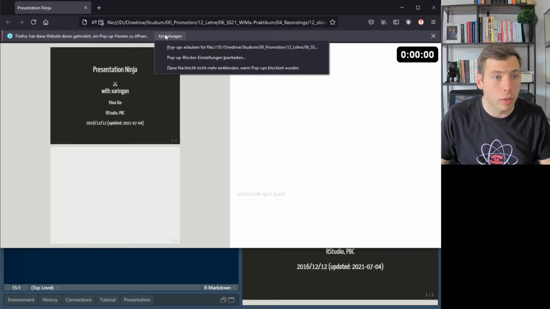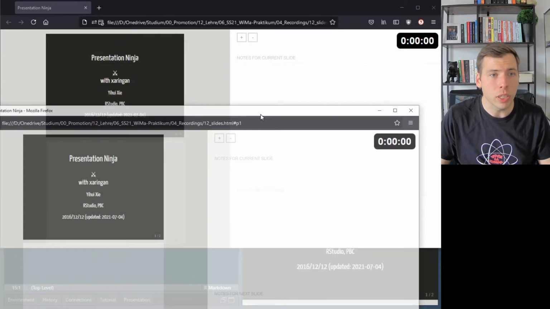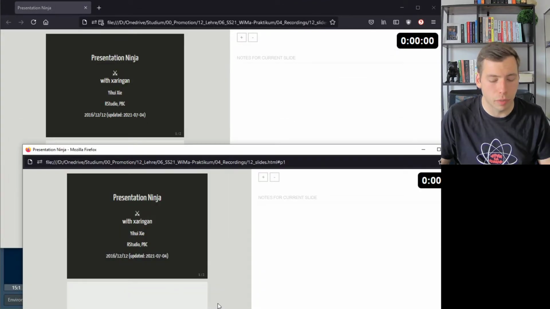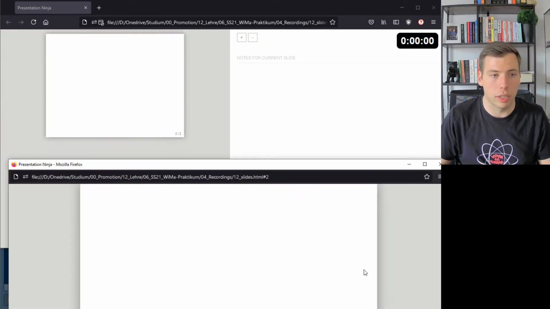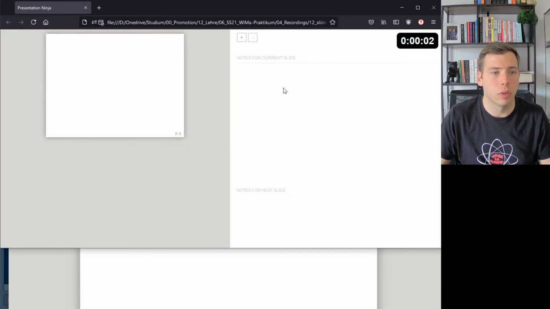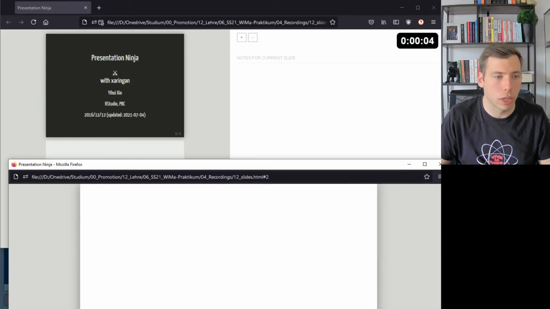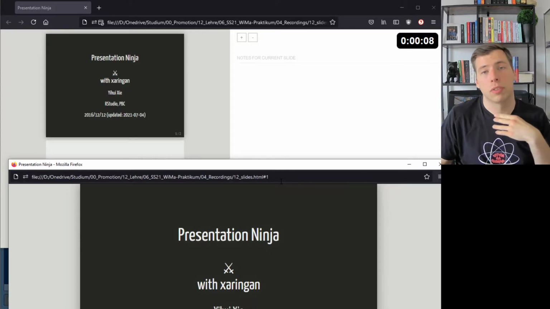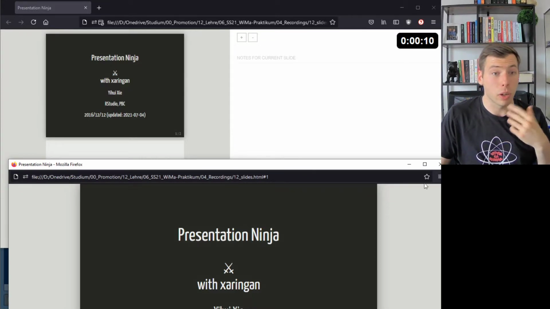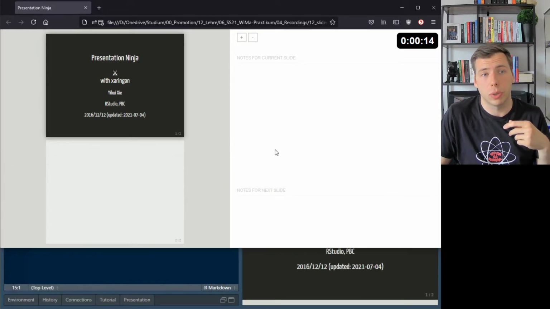And I could clone this, so I have one not in presentation mode, and then if I switch through the slides, or in presentation mode switch through the slides, then the other one will automatically switch also back and forth. So this is kind of a great tool that you can use for presentations to hide notes in here.